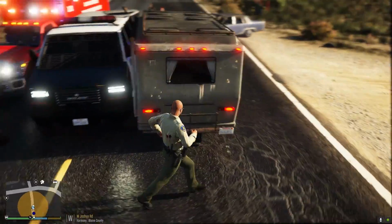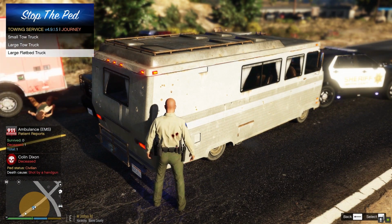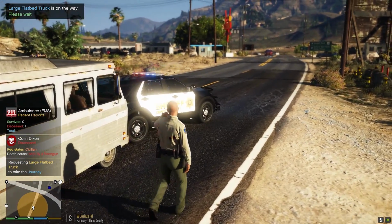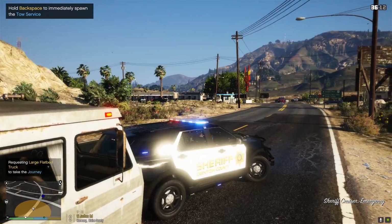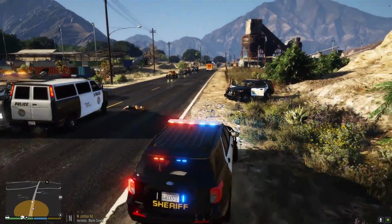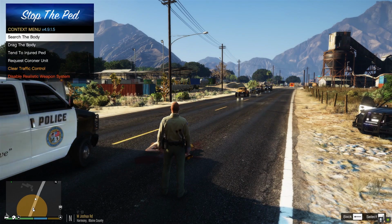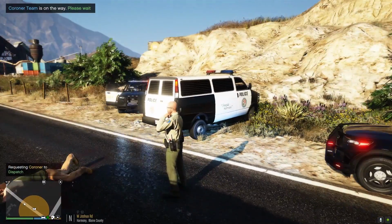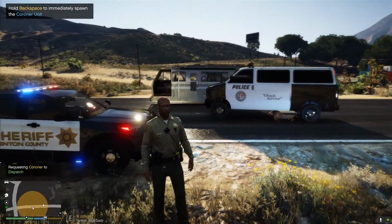1-18. Go ahead and send me a secondary 1185. Just run over the body. Flatbed. Assistance required. Large flatbed. So let's go ahead and move our vehicle out of the way. Now we're going to go ahead and call coroner. Wally, if you go ahead and send coroner to my location. Another person just ran over the body. Jesus. He's hitting it again.